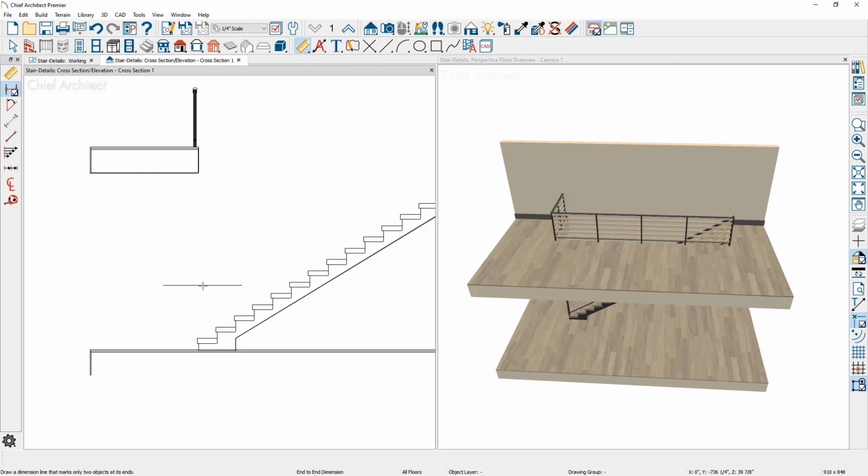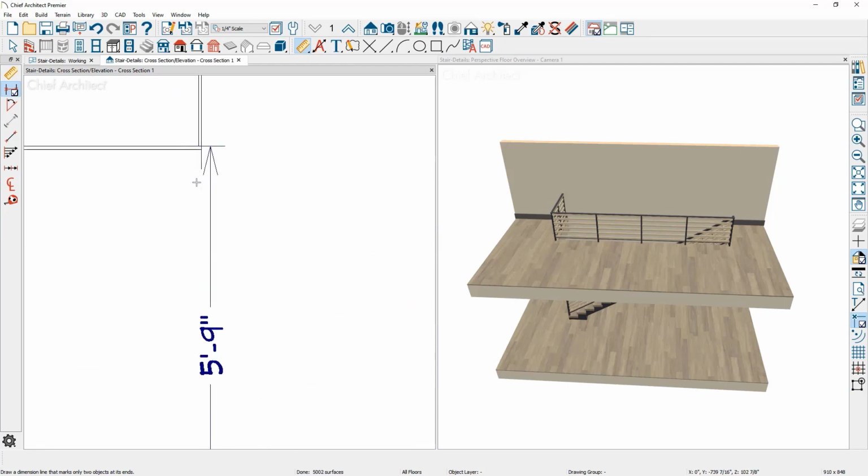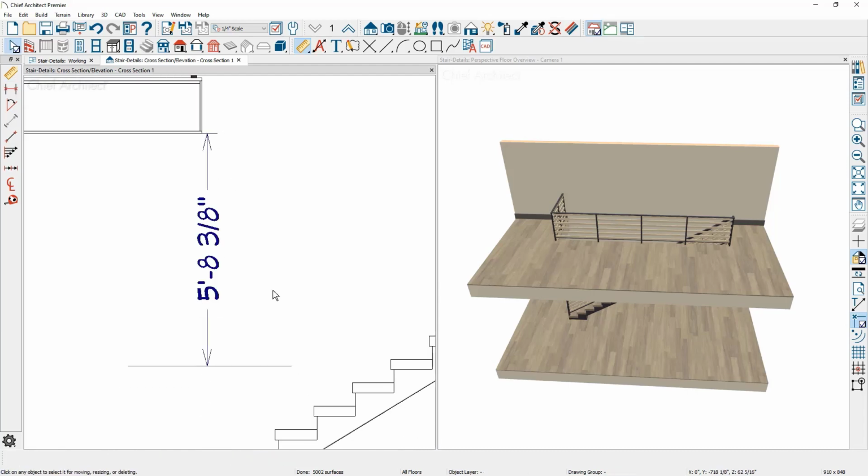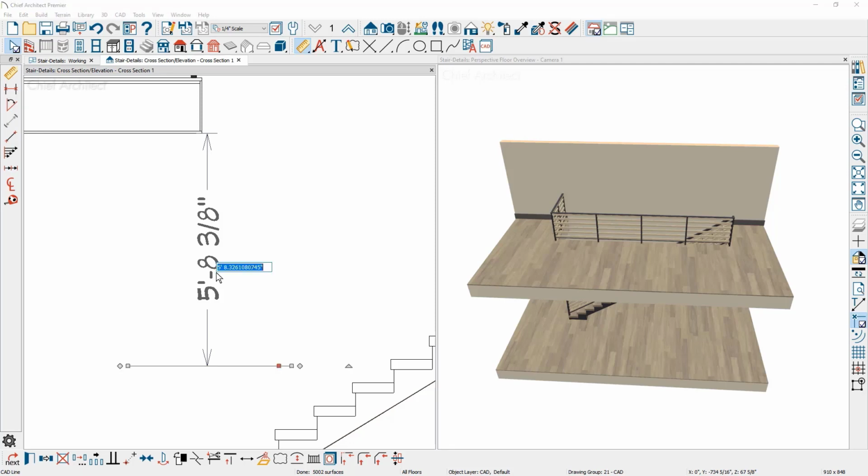I'm going to pick up the line, and I'm going to simply pull that up to the edge of the sheetrock, and as I zoomed out you can see that I picked up actually the platform. I'm going to grab the diamond and I'm just going to pull that down so that it's on the nosing of the finished layer of the ceiling. Now select the line, move your cursor over the dimension, and I'm just going to type in 80 inches. So at that point I know that that's 6'8".